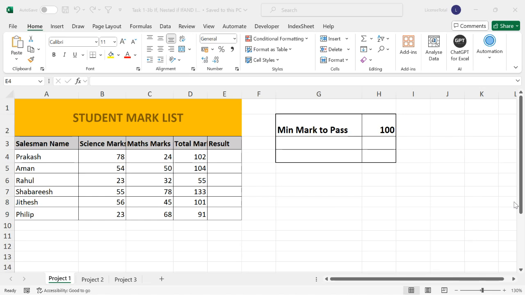Dear students, can you please confirm whether our screen is visible to you or not? In the question answer session, you can drop your query that screen is visible or not. Please confirm.